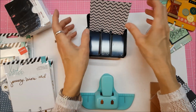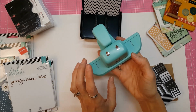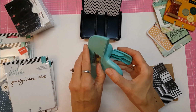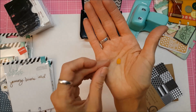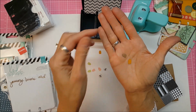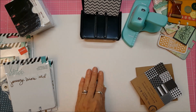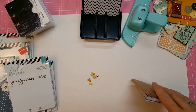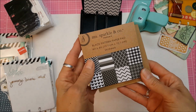Anyway, so that's one idea. Just cut your own paper down to size and get this. This is also on clearance right now at Joann's. These are really cute. They look like little bottles. I wonder, I could use those for confetti. Here I go again, saving stuff I should throw away. Anyway, that's just a few ideas of supplies that you could use. The most affordable would be to do this.